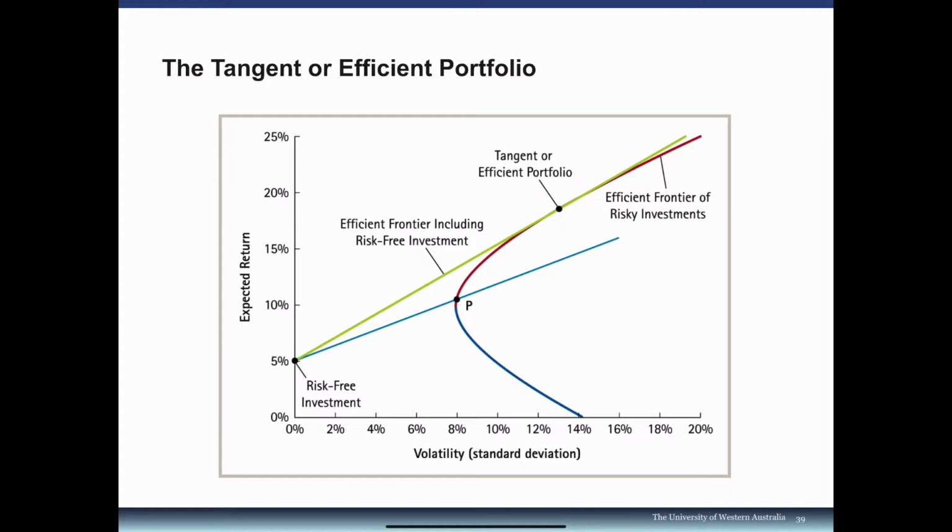We are making a lot of assumptions. We are assuming that you can reproduce these graphs. We are assuming that the graph represents what happens in the market, right? There are no measurement errors, for example. But let's just say if we can reproduce this graph, then we should agree that everyone is going to invest on the green line.